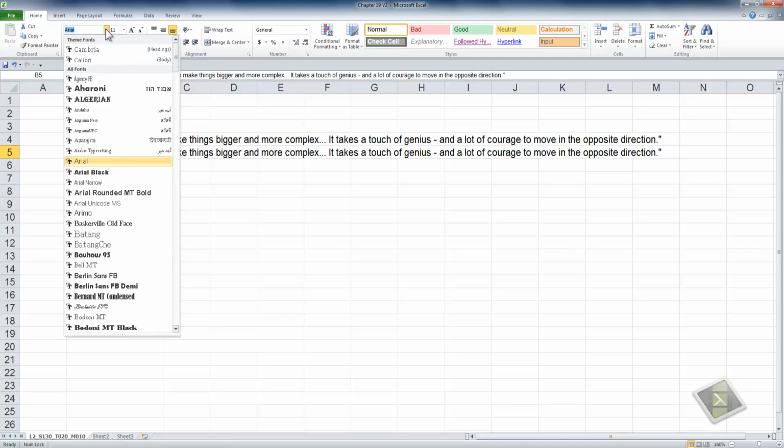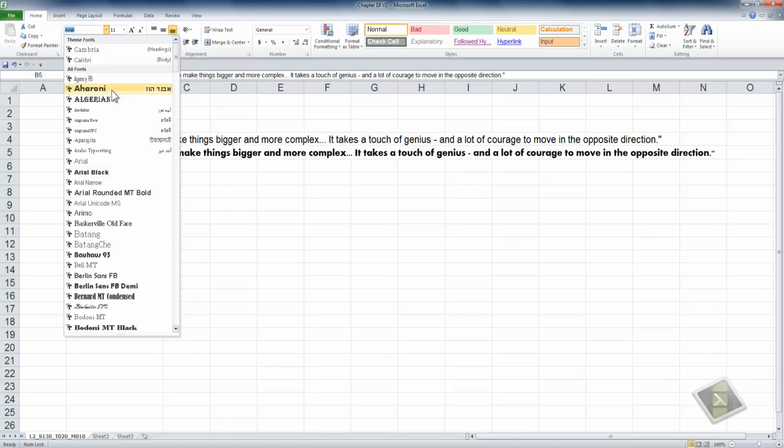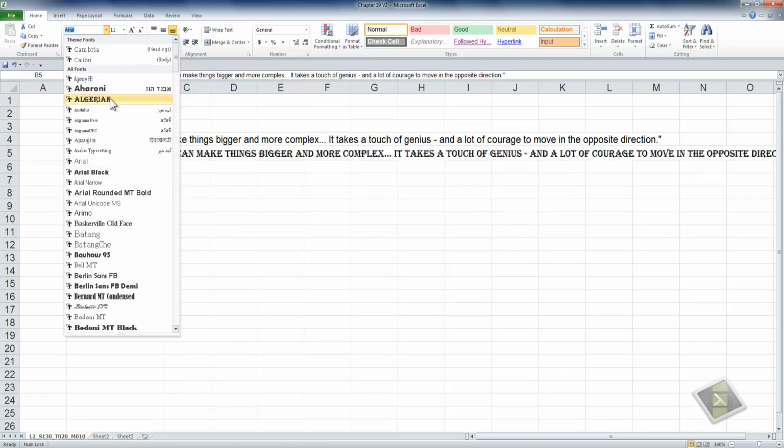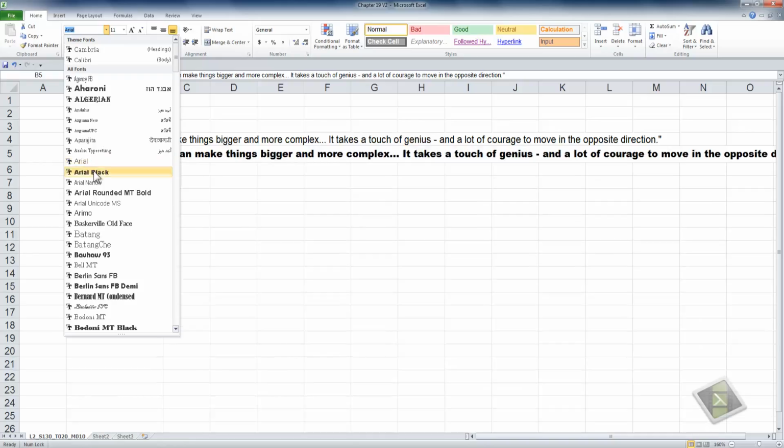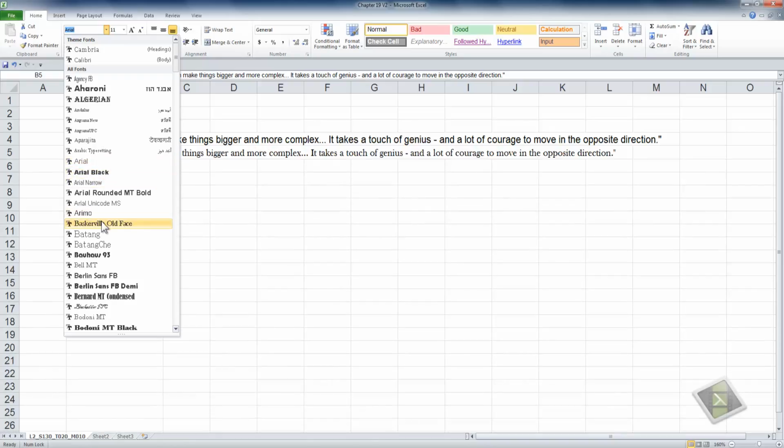And as you hover over each of the selections in the list, we'll get a preview to find out ahead of time what our font is going to look like if we select that option. Hovering down one by one by one, we get a preview every single time. It's a convenient way to see what you're in for before you click the button. I'm going to select Bakersfield Old Face by left-clicking that.